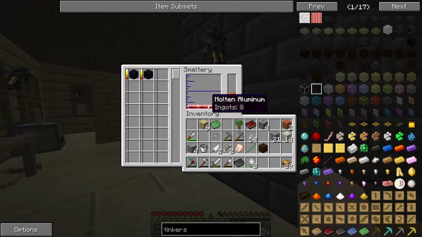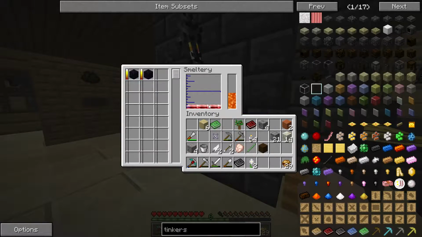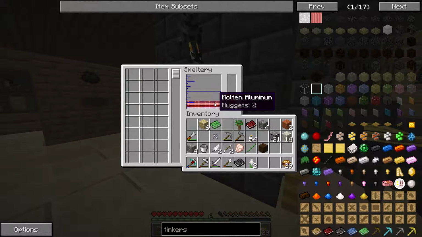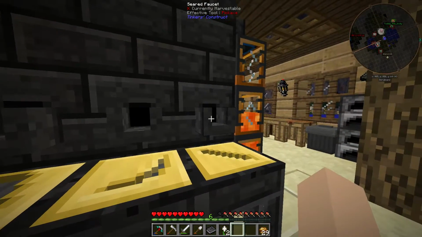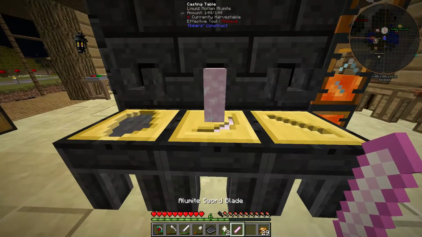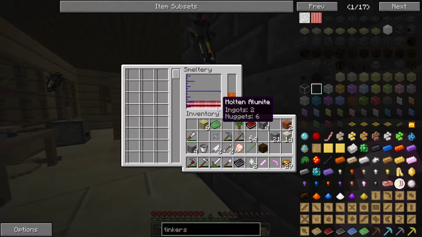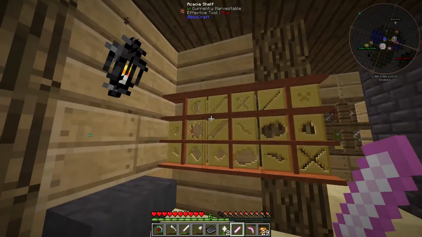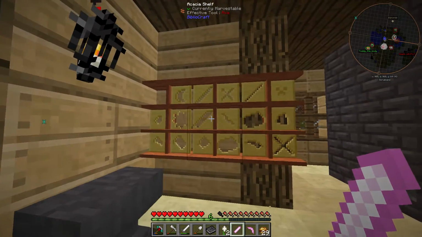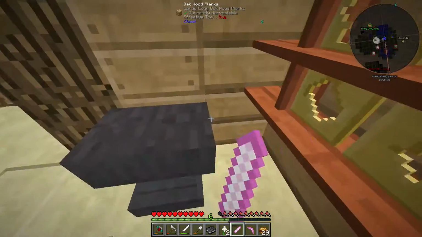The obsidian's almost done here. Should have some alumite out of this. Alumite, there we go. Alright, so sword blade. I think that's the sword blade, right? Yep, sword blade and pickaxe. And let's see how much we have left here. She only took an ingot each, so we have 2 ingots left. What do we want? Should we make an axe and a shovel? We might as well while we're here.